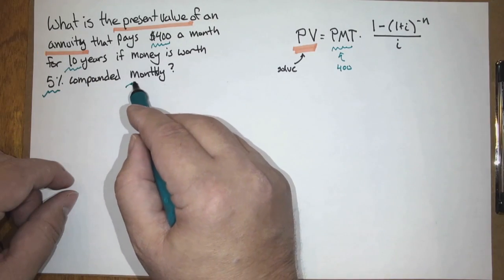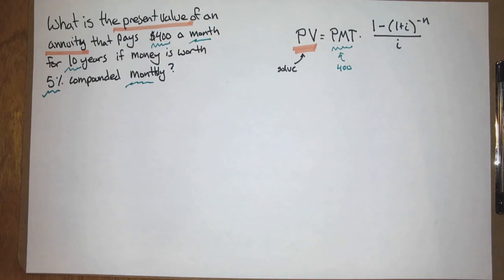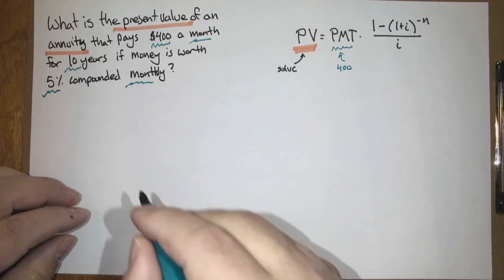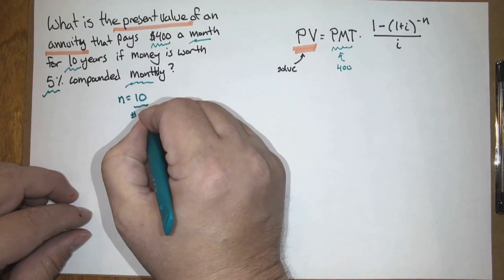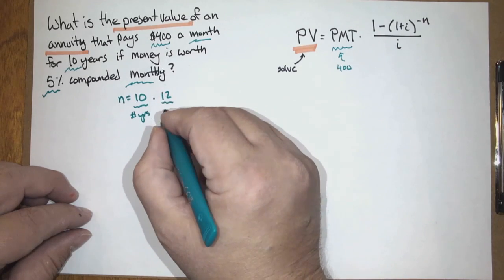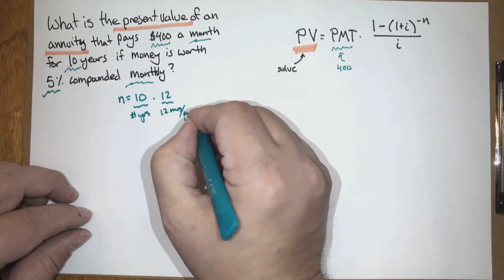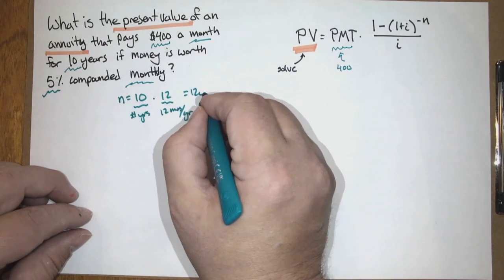Yeah, notice the time phrase, you have to check. How often are we compounding each year? And that affects N. So that's part of the formula. So it's not just the number of years, it's the number of times you did something. So in particular, we paid $400 not just once a year, but we paid it every month. So that's 12 times a year for 10 years. So N is 10, which is the number of years, times 12. Because there's 12 months per year. So that says N is 120.